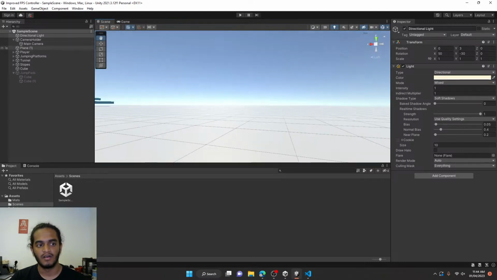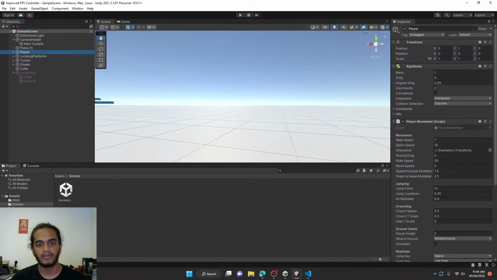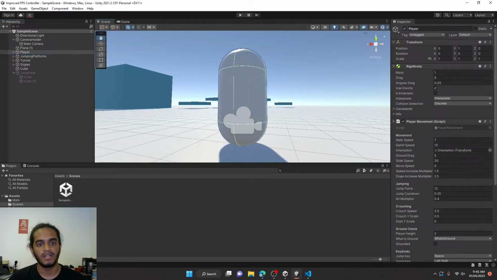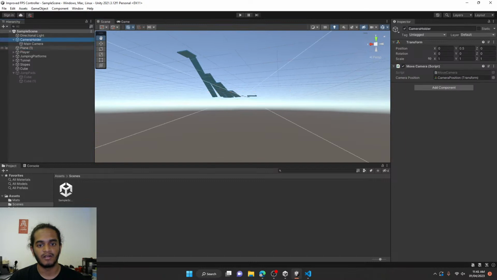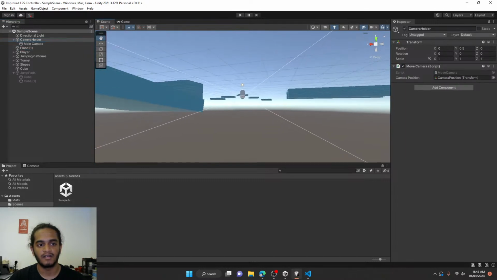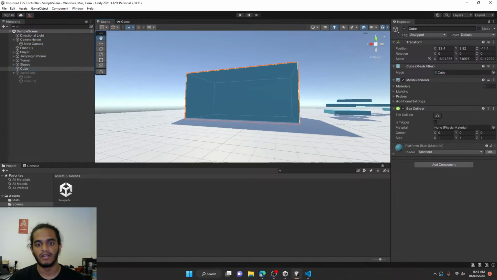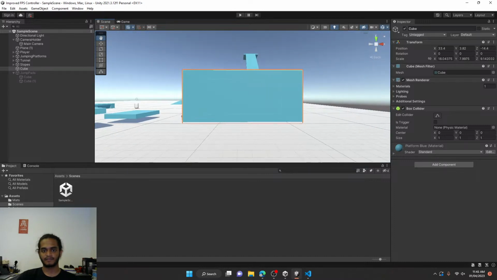So another thing that you can do is if you click player and then move your mouse to the viewport, hit F and it'll focus onto the object that you clicked on. So here I'm focusing on the plane, my camera, I can focus onto that here, or this particular cube. So whatever rotation I have, I'll focus onto that. Pretty simple stuff. So let's go back to our player.